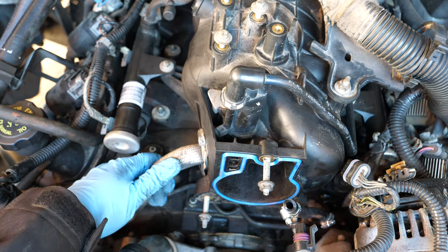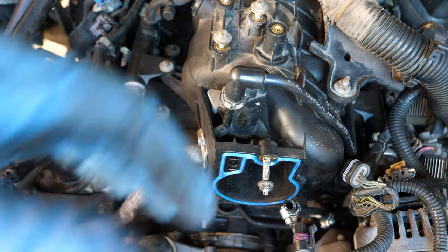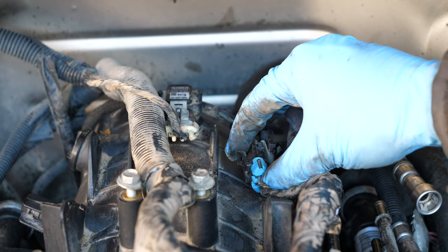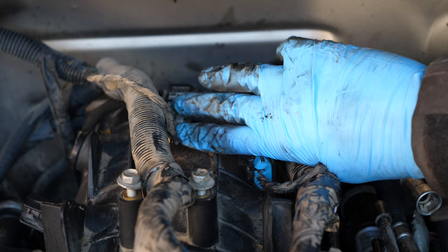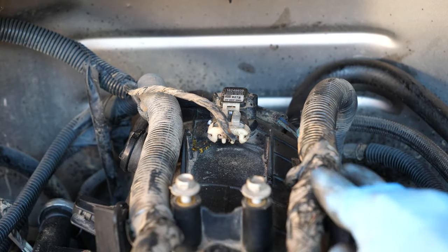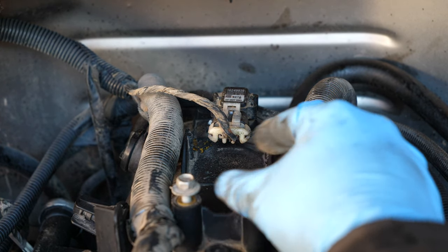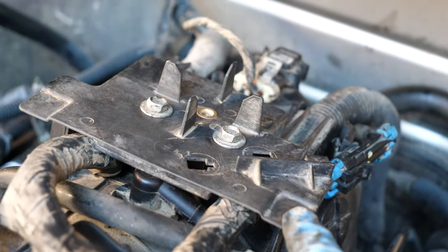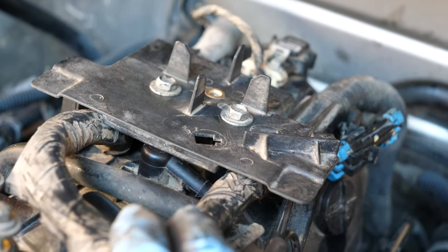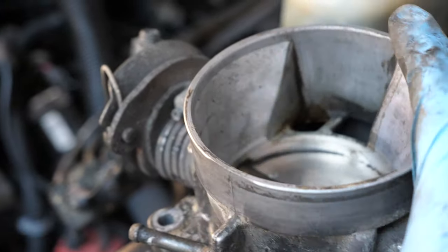I got this hose connected back in — it was a little tough. I just had to push it in, make sure the gasket was seated properly, and then I was able to screw it in. Get the knock sensor connectors connected and back in place, and our connector right back here also clicked into place. Now we get the two wire harnesses going through the channels and then we can mount the plastic plate back on. I needed to put the sensor outward facing so the wire harness can sit in place, and then I was able to put the plastic plate back in and hold everything down. So now that that's done, we can move on to the throttle body.